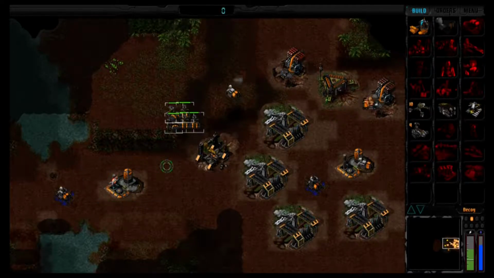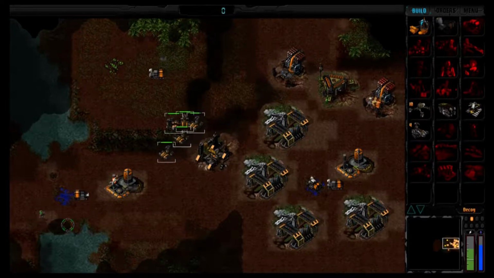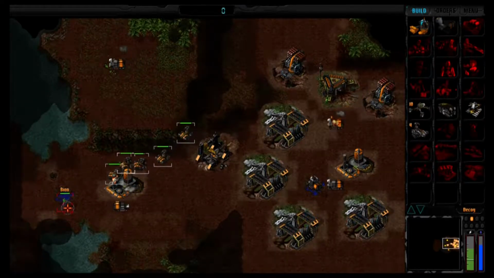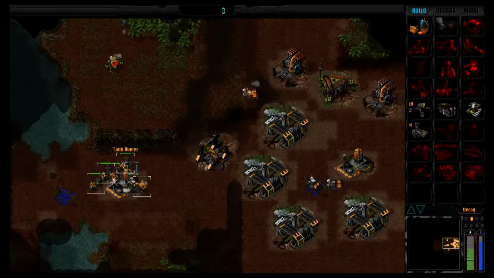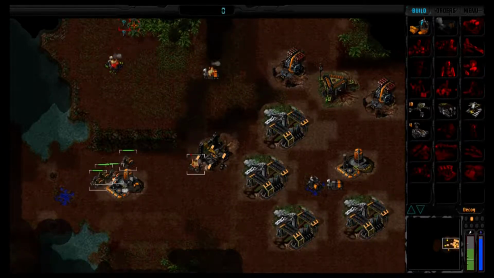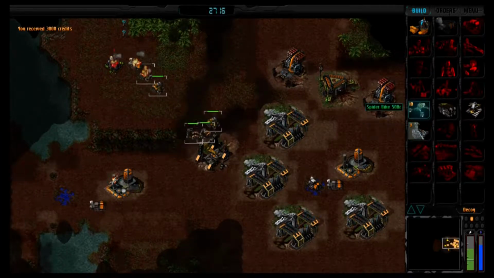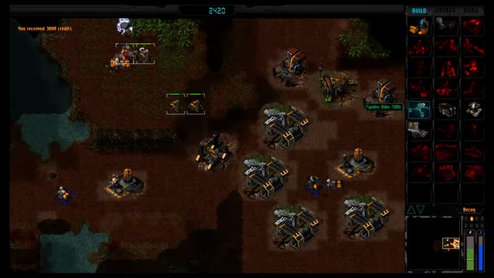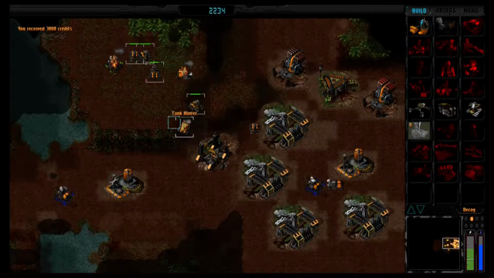Need some money because this water launch pad is damaged. Okay, enemies there, enemies there. Take out the Bion. Enemy engaged. Okay, it actually looks kind of like tank hunters are going to be my best bet, even against infantry. So I'll cancel the spider bikes and just keep going tank hunters. Unit completed.